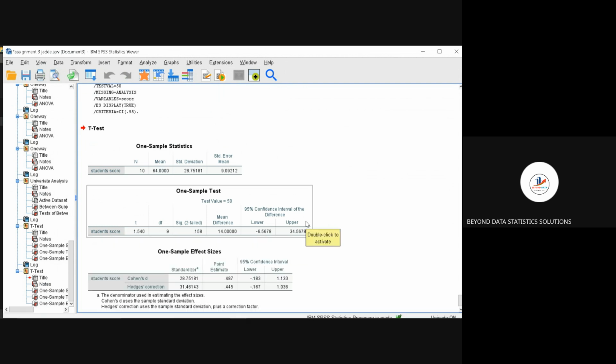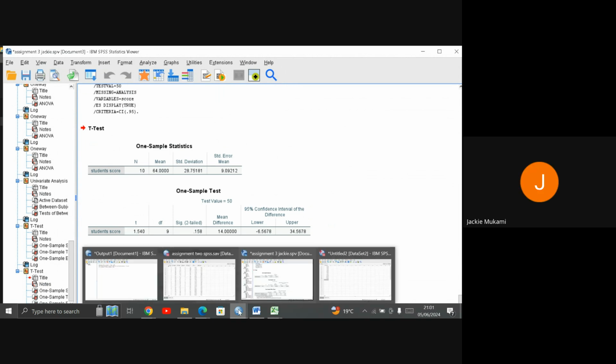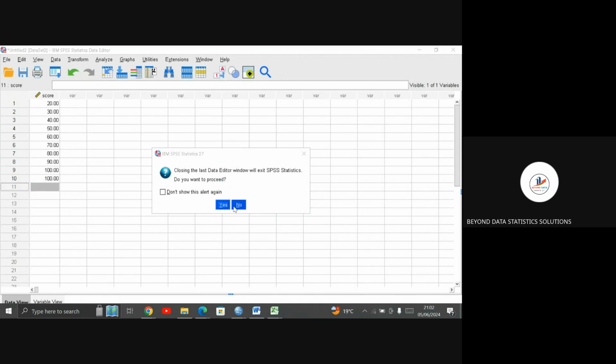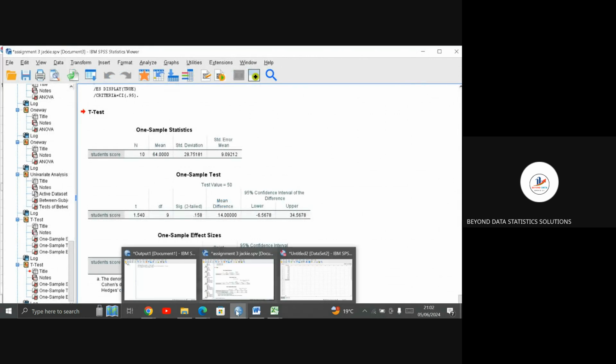Just go to your SPSS. How many windows of SPSS do you have open? One, two, three, four. Can you close everything and open a blank SPSS sheet? Should I save this one? That one is just a demo, so you don't have to save unless you want to.